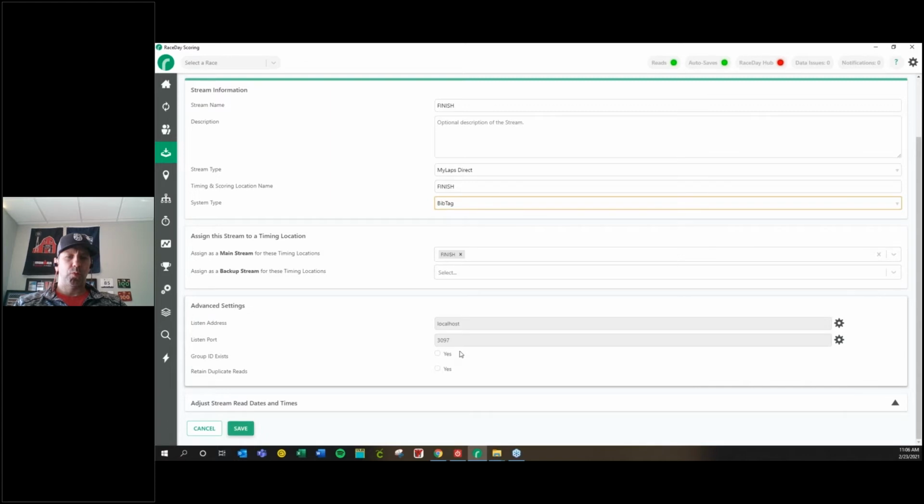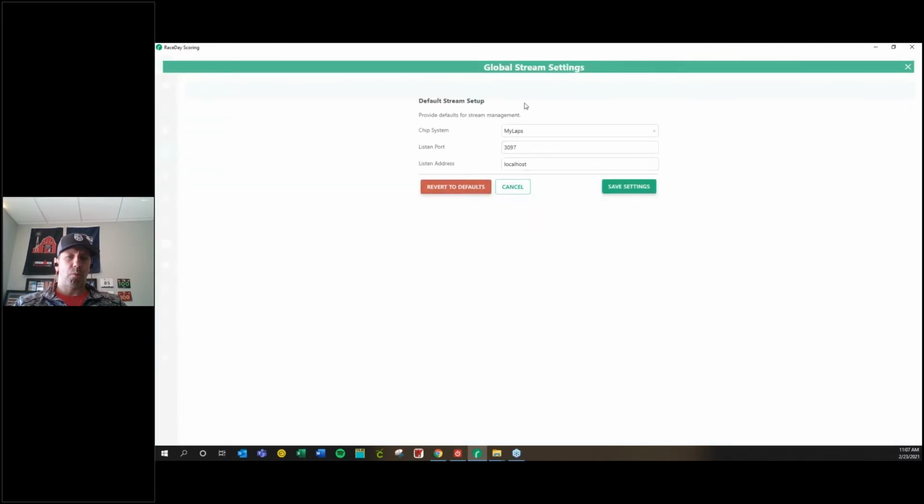The next important thing to note here, I'm not sure how many MYLAPS event app users we have, but RaceDay Events is a very big user of the event app. And in the event app, the listen port is hard-coded to 3097. That being said, when you're using the event app and RaceDay scoring simultaneously, this listen port for RaceDay scoring will need to change. So you would need to change it in RaceDay scoring and then also in timing and scoring. I'll show you that when we get to the timing and scoring portion of this.